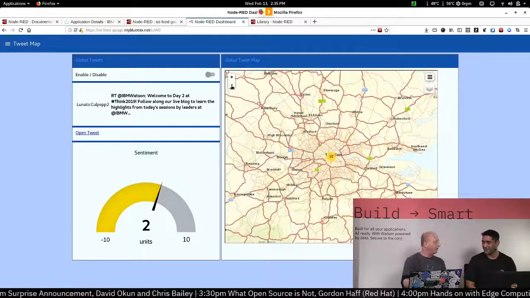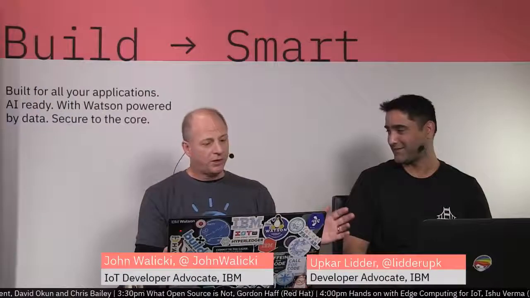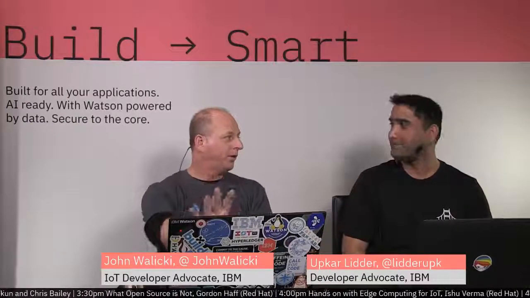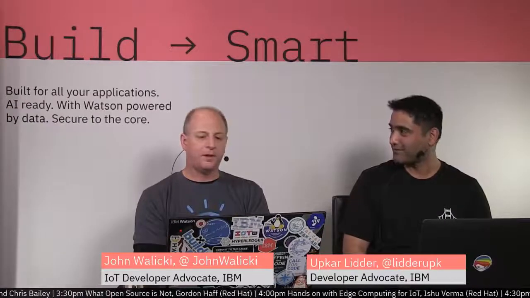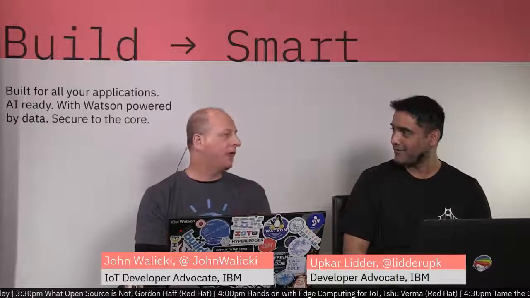If you've got data to visualize, and remember, tweets are sort of event driven, so a perfect scenario for Node-RED. Another event comes through, put it on the graph. An event comes through, put it on the map. Those are really great use cases. IoT data, for instance, is very similar.